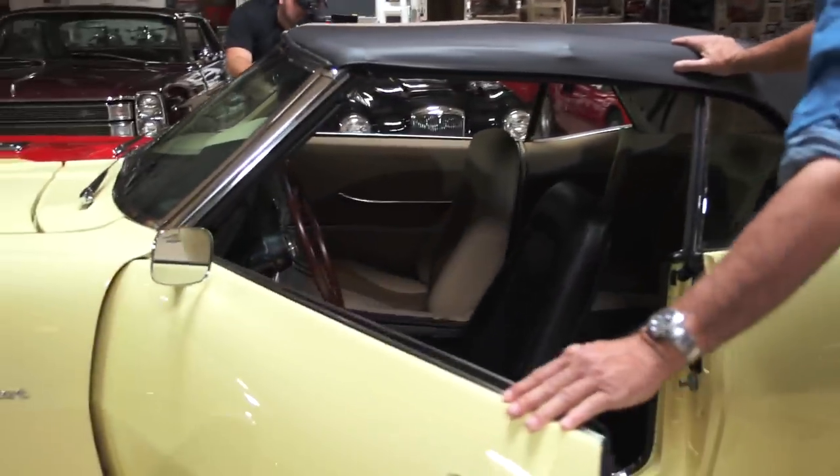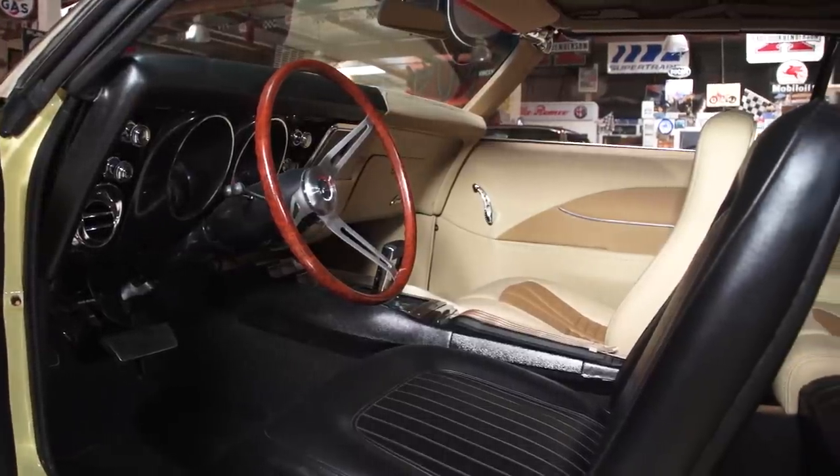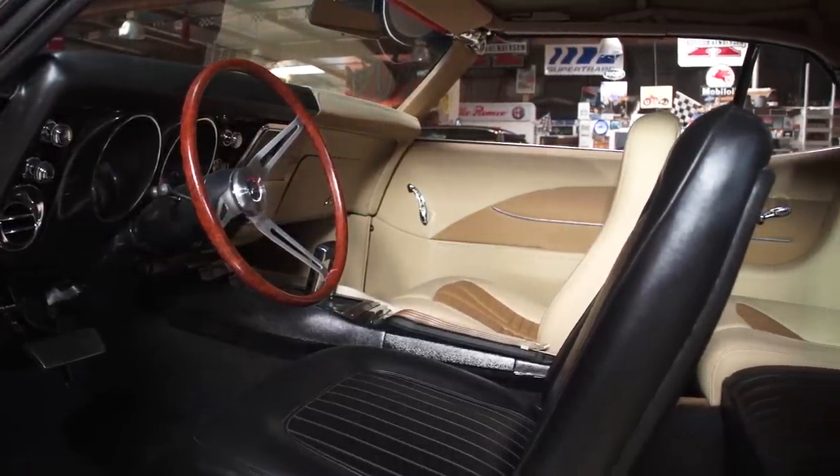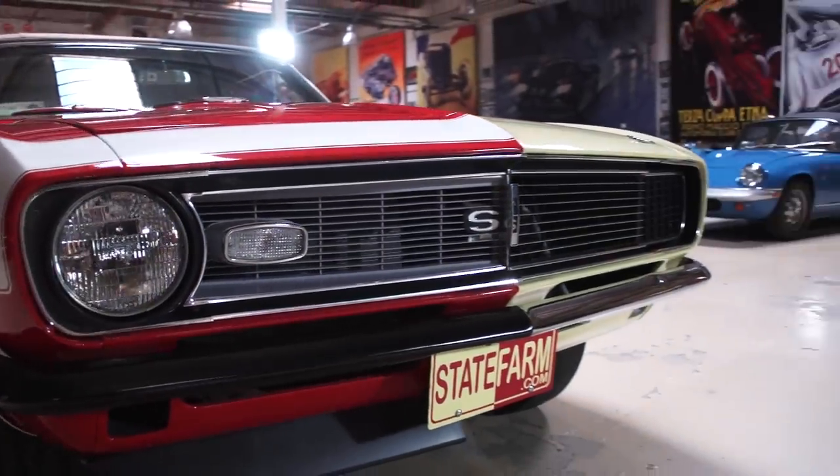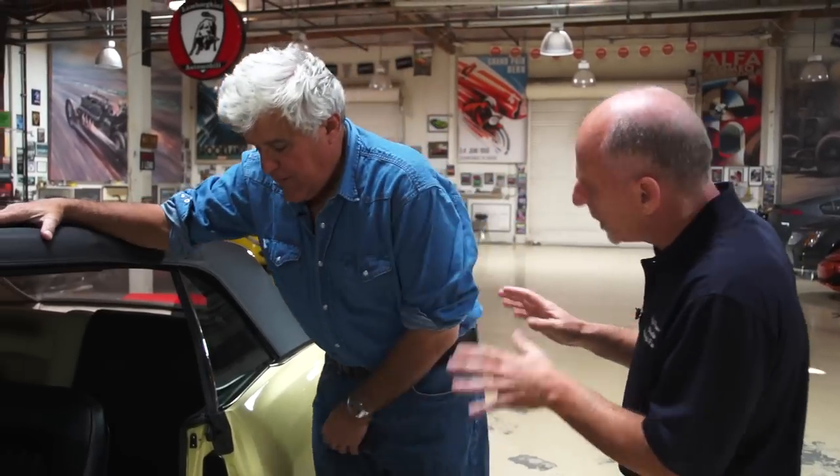Let's take a look at the interior. If you're a divorced guy and you don't want to give your wife the other half of the car, this is perfect — you can have the sporty side and she can have the other. At shows, some ladies like one side and some like the other. It's like Red Skelton's skit where half his face was a man and the other half a woman — that's kind of what this is. The car would actually run; they just haven't put fluids in it so they can take it into any building.